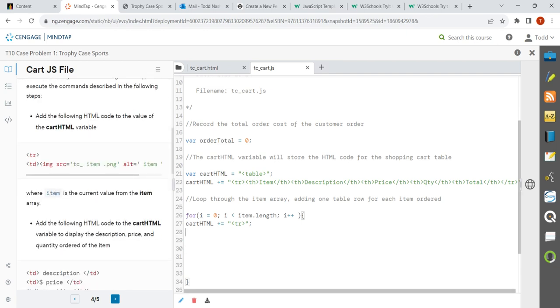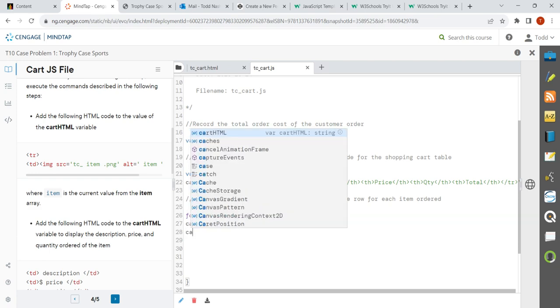And then next, we are going to have the data cells, and this is going to have the item in the data cell.